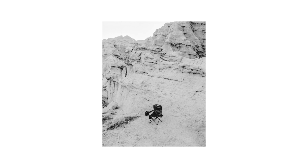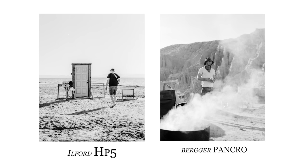Admittedly though, I kind of felt like the film rendered some images with a little bit of dullness. It's kind of hard for me to explain exactly what I mean, so I'm not going to bother with it. It's probably nothing. They're both panchromatic films, but honestly, I feel like Pancro delivered more information onto the negative than what I typically get with HP5. It's a minute difference, and frankly, I could just be imagining it. Honestly, they're both amazing films, and you can't go wrong with either, not that it's even a competition.